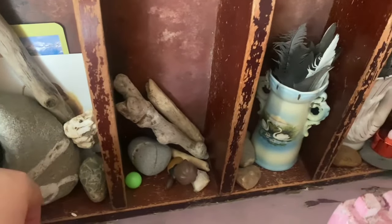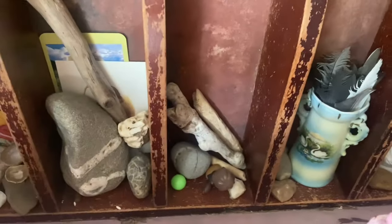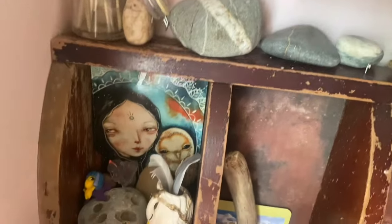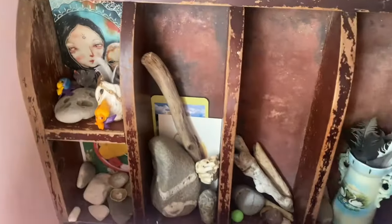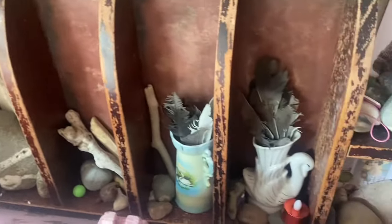And it might be driftwood down on the beach, or stones in the woods. There's lots and lots of feathers that I feel have been given to me. You know, when you see a feather and you just hear a little whisper in your head, and it says, oh, this is for you, go back. I will bring them back, and this is where they get stored. Sometimes these will come out to replace things on those altars upstairs.